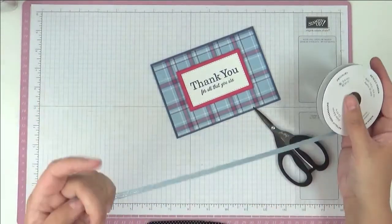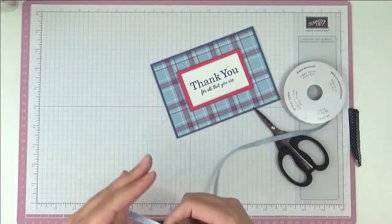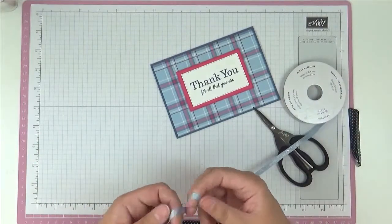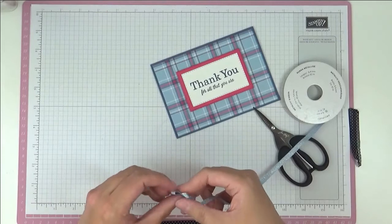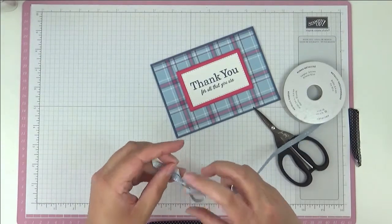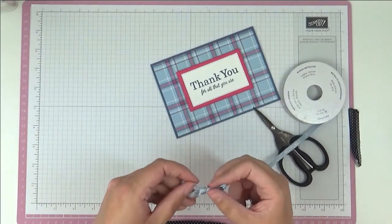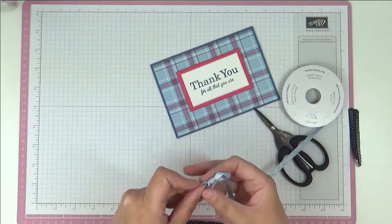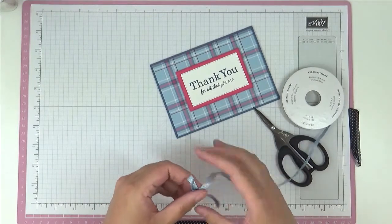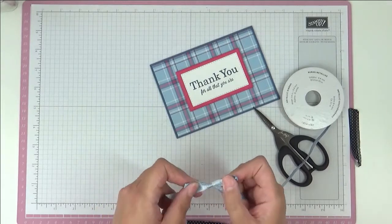Okay, we're going to bring in our ribbon now. This is the gorgeous Seaside Spray metallic ribbon, and we are going to tie a bow using this ribbon, and it is so pretty, and I think it just goes so beautifully with this print. It really does. I really like this tartan print, this blue. It's just gorgeous.